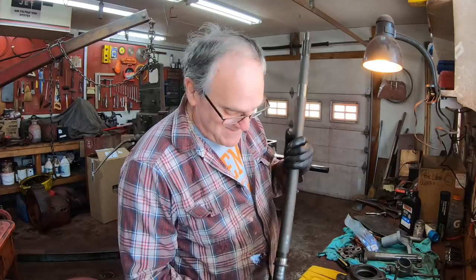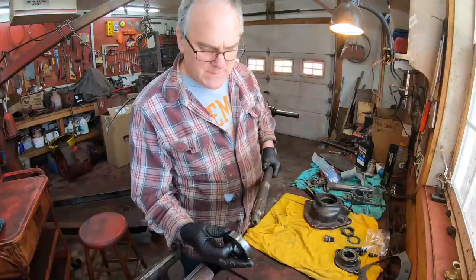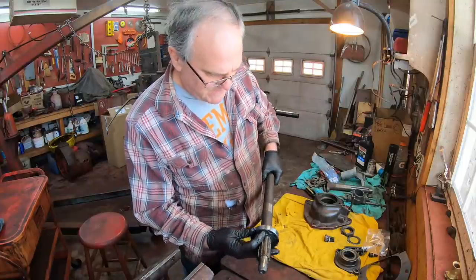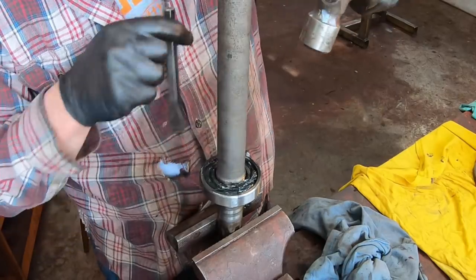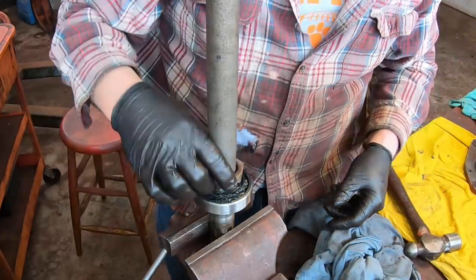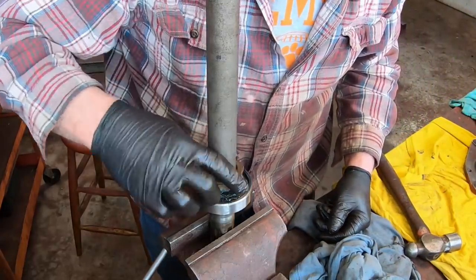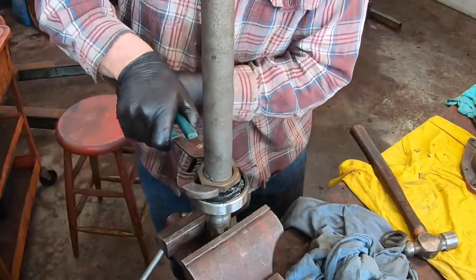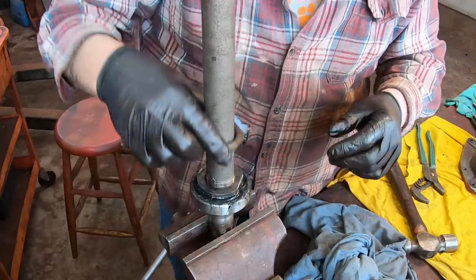The next job is to put the bearing on the PTO shaft. And I have here a new bearing. And this new bearing slides onto the shaft and right down there. Tap, tap, tap that in place. And now with that bearing seated, the locking nuts go on. Nut number one. And then the locking washer. And nut number two.